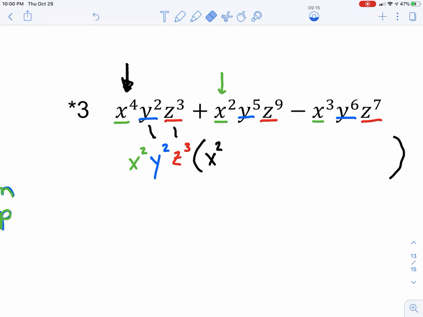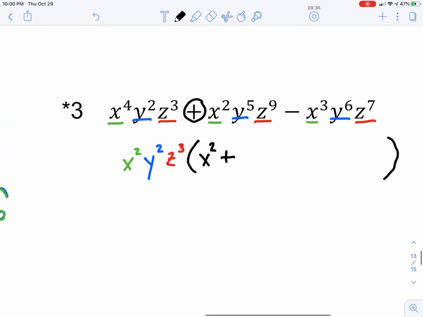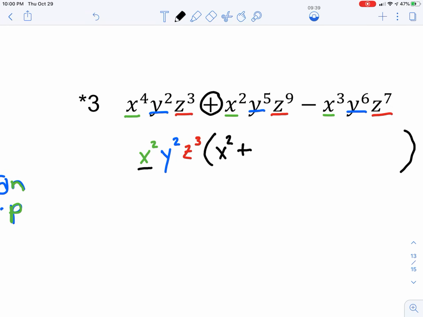Now, I just want to see if I can get rid, I knew that was going to happen. There we go. Okay. Now, let's look at the second term. And note, we have a plus sign here. So we're going to put the plus sign back in there. Let's pay attention to the second term over here. Okay, what did I pull out? I have an x squared pulled out, and I have an x squared here. So we're good to go on that.